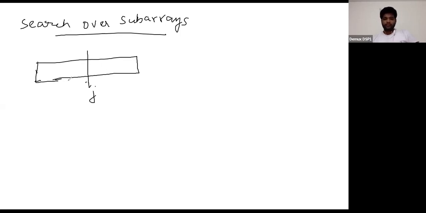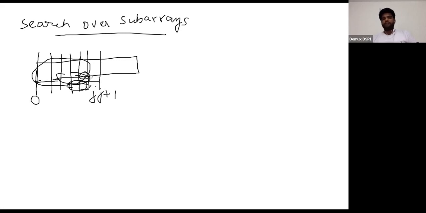You traverse backwards from j: j minus 1, j minus 2, j minus 3. Each of these is a subarray ending with j. You keep doing this till 0. So S(0 to j) is the final subarray ending with j, and then you move on to j plus 1, and you again enumerate all subarrays ending with j plus 1. So this is how you enumerate all subarrays, and this method of enumeration typically takes n square time, right?